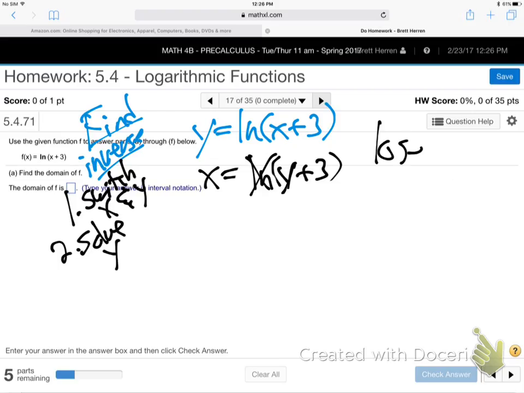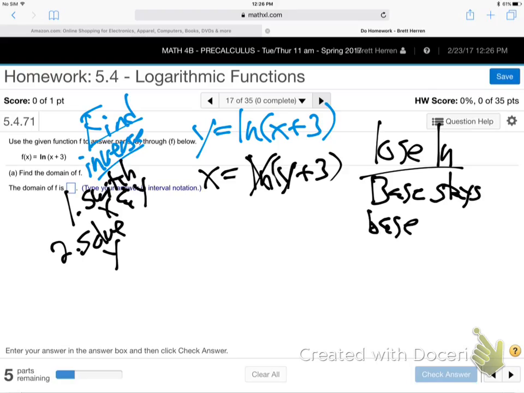When you lose a log, a natural log or any other log, the base stays the base. The other two switch, right? We know that. It's not a divide thing. It's that special golden log rule. When you lose the log, the base stays the base, the other two switch. Now, I don't see a base. I don't see a bottom number. What's the base? E, right? Regular log would be 10. LN is e, the naturally occurring number e. Remember, regular log, base 10; LN, base e.